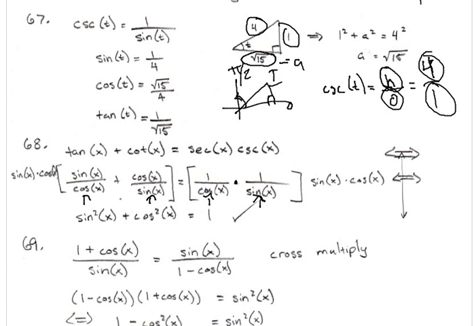Let's get rid of all of these terms in the denominator by multiplying by sine of x times cosine of x on both sides of the equation. When I do that, cosine cancels out with cosine, sine cancels out with sine, and I get 1, right? And then in the first term, cosine cancels, and I have a sine times a sine, which gives me sine squared. In the second term, the sine cancels with the sine, and so I have cosine of x times cosine of x, giving me cosine of x squared. And this tells me that sine squared of x plus cosine squared of x is equal to 1.